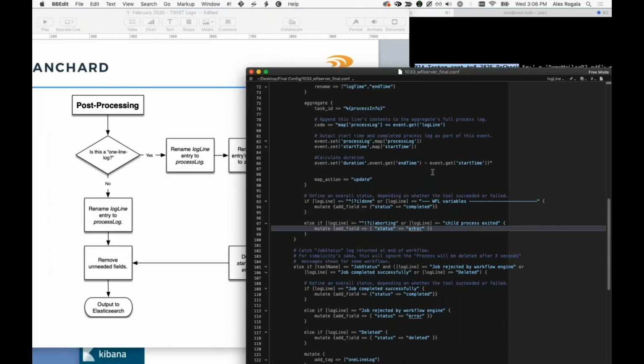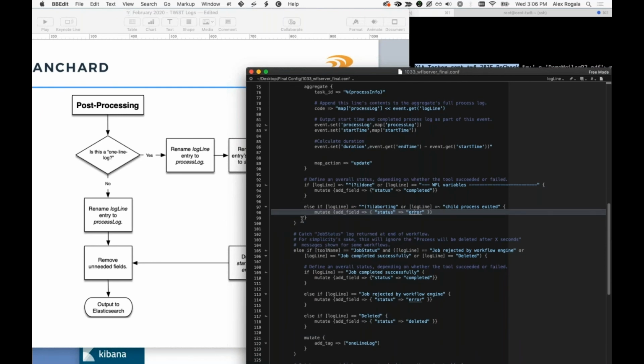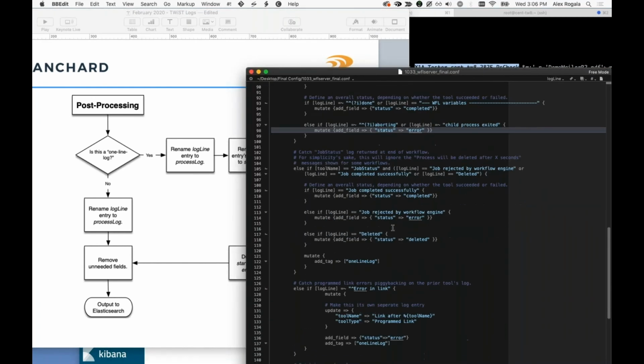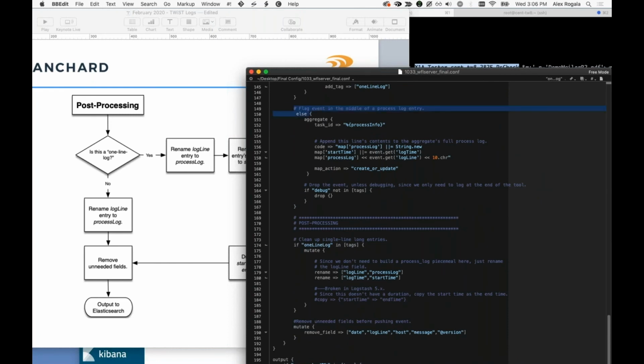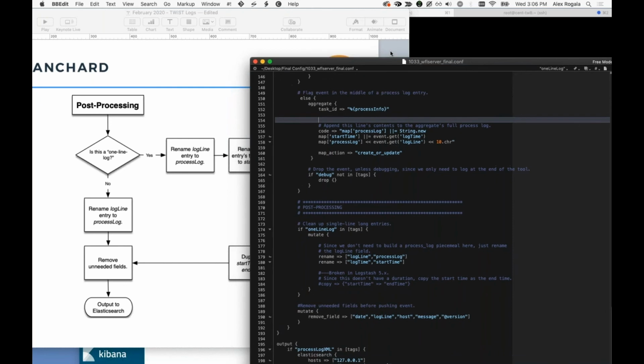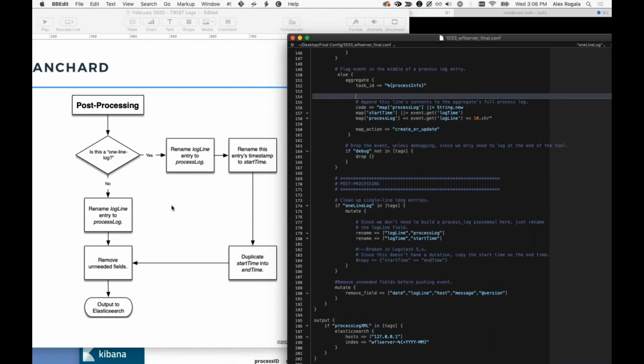So the last step, now we've got our completed aggregate log entries. We've got our single line log entries. It's going to do a check down here to see if it's a one-line log, then we don't have some of the same values we set earlier when we combined those multi-line entries.